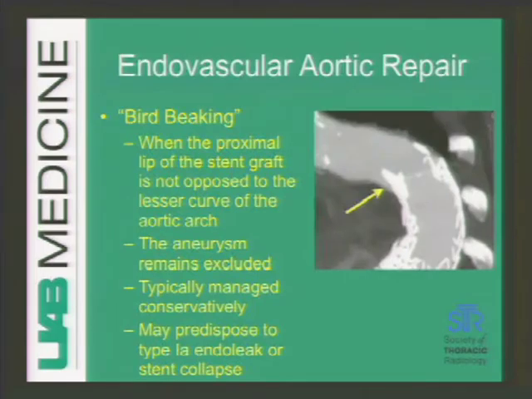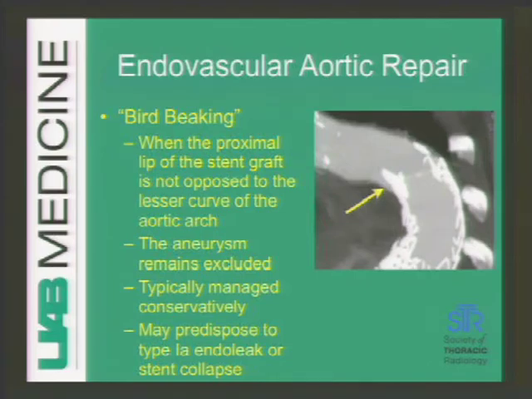A little bit about bird beaking. This can be confused with a type 1 or type 1A endoleak, but is not a true endoleak. The endovascular stents will have metallic rings along the proximal and distal aspects, and those rings are markers for the parts of the stent that are actually covered. Beyond those rings, struts will stick out, but those struts are not covered, and so those little struts can go over the origins of vessels and not really cause a problem. But where that ring starts and beyond is where the stent is covered.